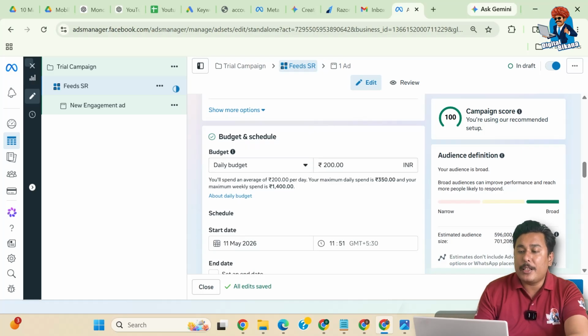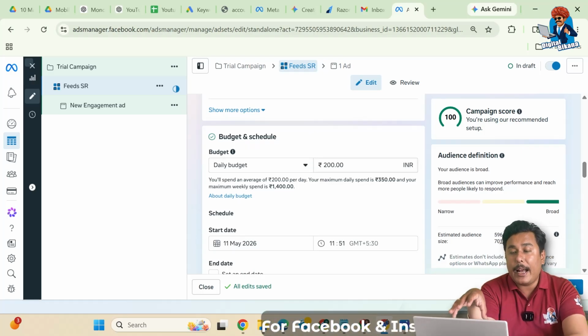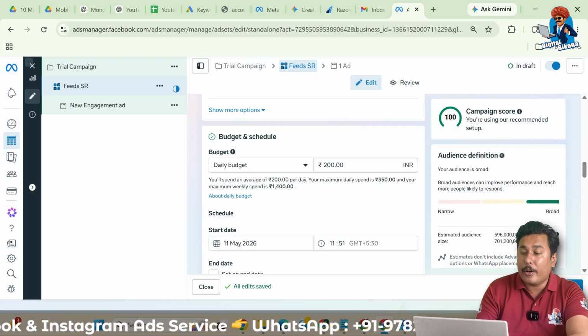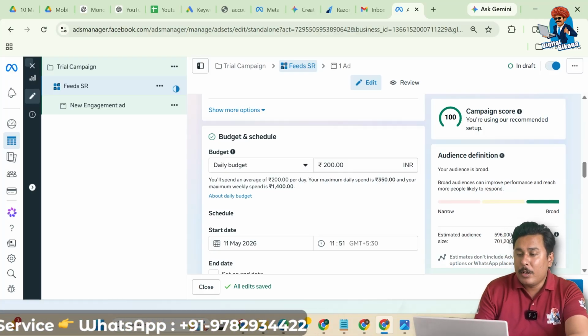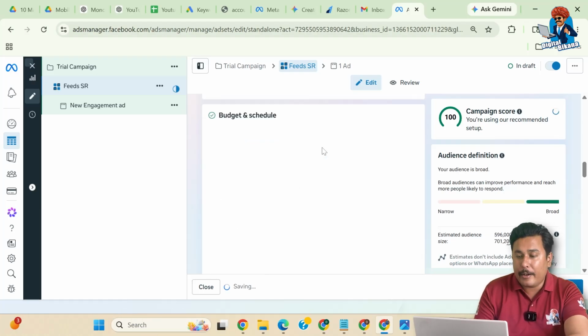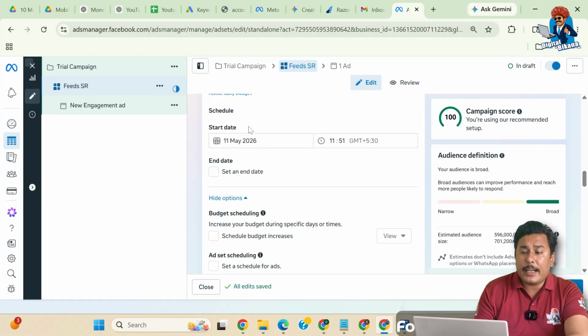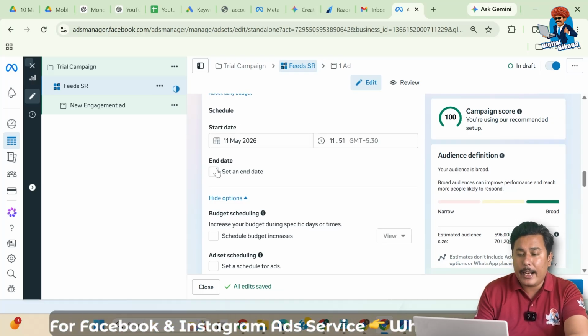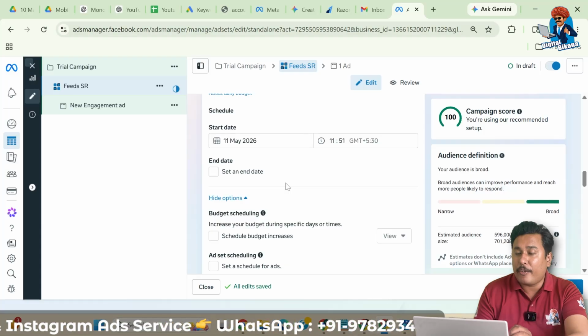And in the daily budget, you can simply add whatever budget you want to spend on your ads, right? So let's write 500 bucks a day, right? Here you can set the schedule of your campaign, whatever start date and end date you want to set for your ad campaign.